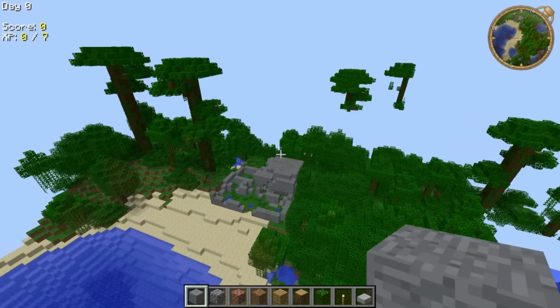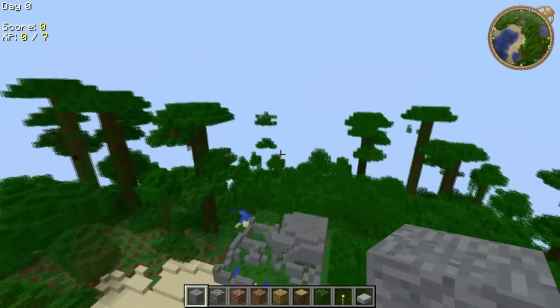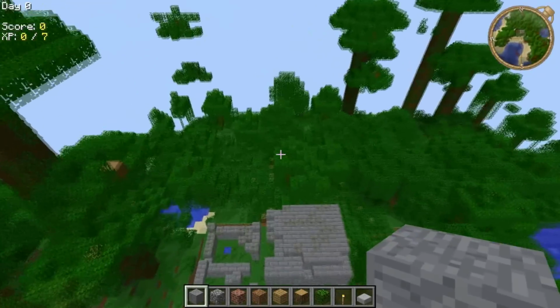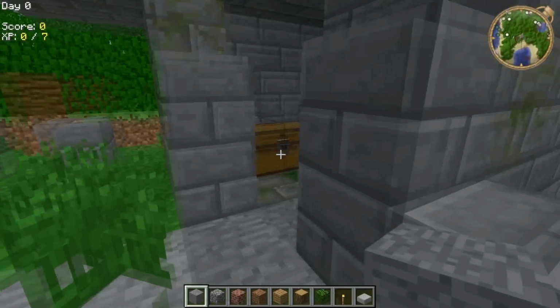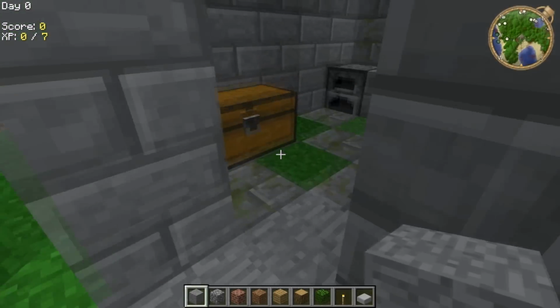This is what I hate doing. I hate going places and then seeing new things. Actually, I think I know exactly what this is. It's like a village house, but it got destroyed. So it's large unlocked chests and you can take their stuff.